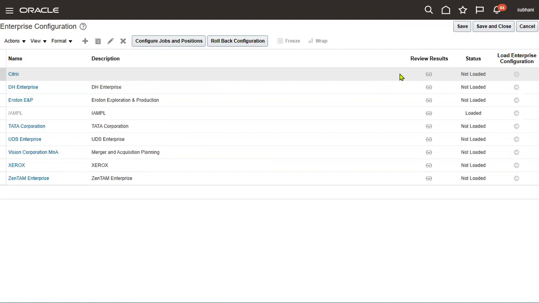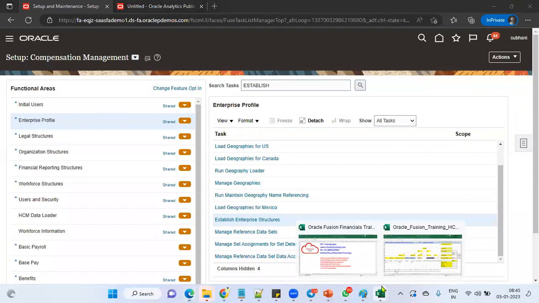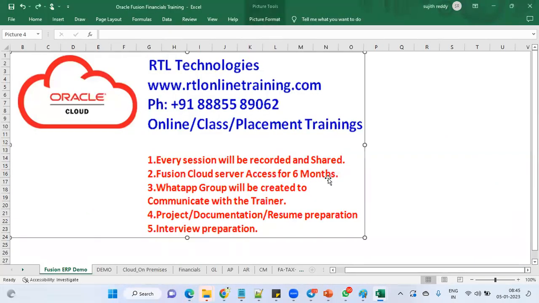Sir, do you provide a practice link, an Oracle link? Yes, that's what I said, right? We'll be providing a minimum of 6 months and maximum of 8 months of server access. Okay, fine guys, let's see you tomorrow in a different meeting ID, regular classes, same time. Sir, one last question: will we get the study material? Yes, definitely, we will be providing it.